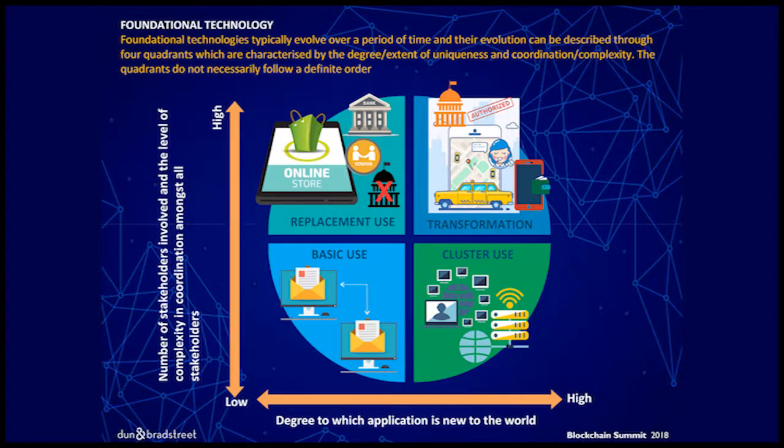As you go right, so the bottom right of your screen, what you see is what we've called the cluster use. Now there, the number of players coordinating remains relatively small, but the underlying need gets enhanced. So this is the equivalent of corporate email. Within a company, internal emails, which also allow you to share documents, is a use case that was developed after the point-to-point email was developed, and it also allowed certain new cases like the one-to-many communication, right? So what was earlier one-to-one then became a one-to-many type of communication. So that's the second quadrant at the bottom right of your screen.